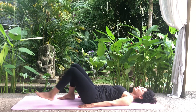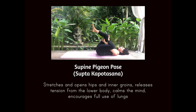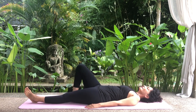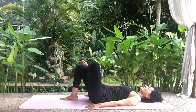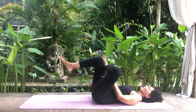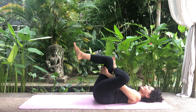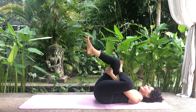Remain in this position for the next pose. Supine Pigeon Pose. Begin by lying on your back with your feet together and hands by your sides. Bend your knees and place your feet on the floor. Inhale and cross your left ankle and rest it on your right thigh. Relax the left knee so it turns away from your torso. Exhale and very slowly lift your right foot off the floor. Thread your left arm through your legs and interlace your hands behind your right thigh. Using your arms, draw your right leg gently towards your chest. Keep your head and shoulders on the floor. Feel the sensation as the tension in your hips melts away.